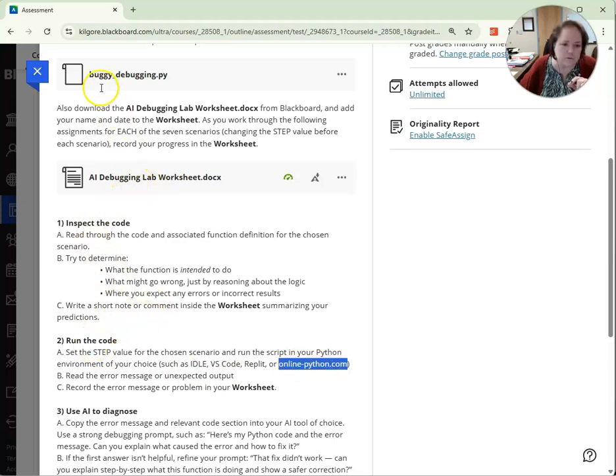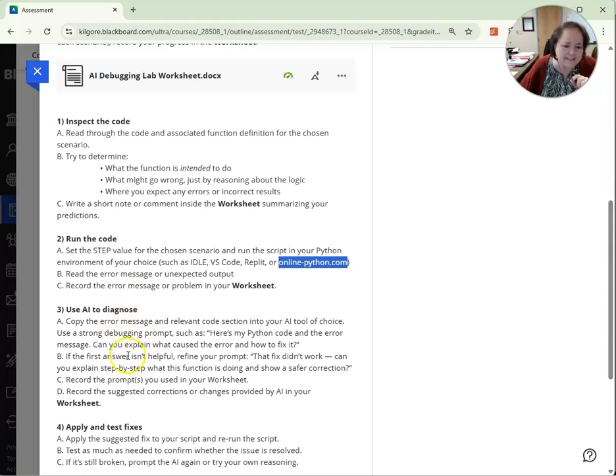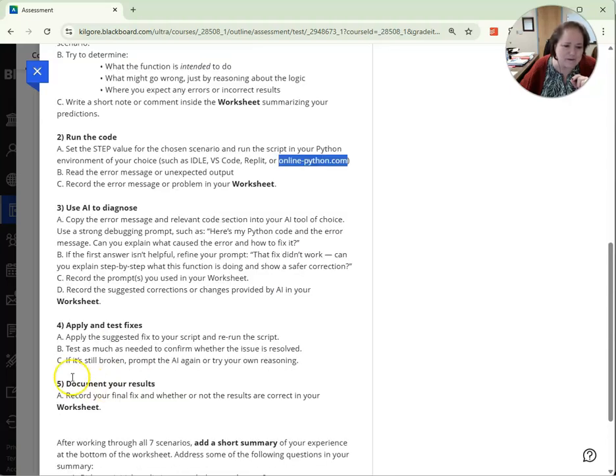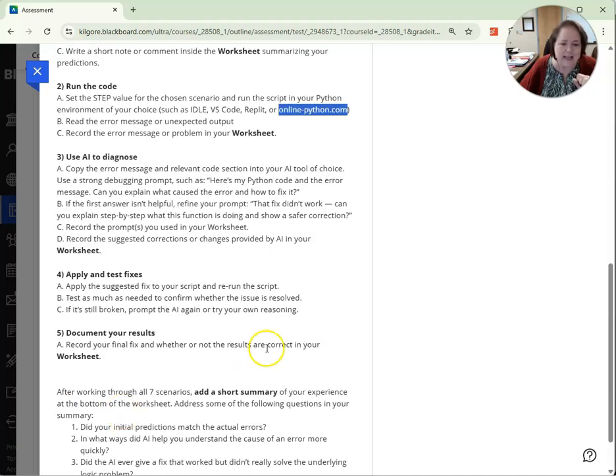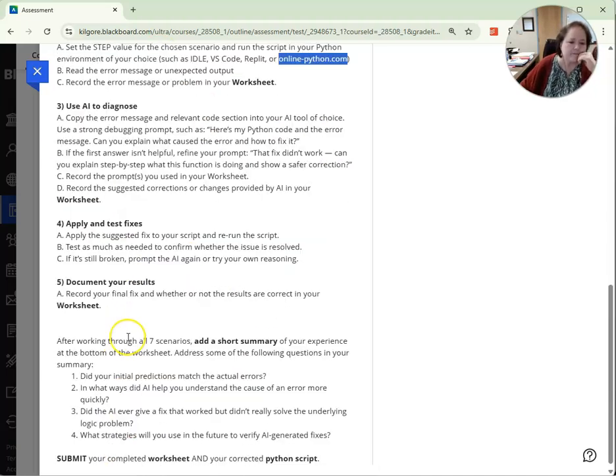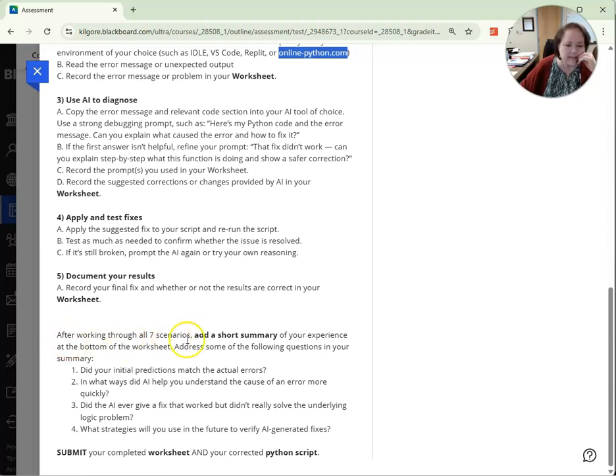But you need to download the code and then inspect it for each scenario, run the code, use AI to diagnose the problem, apply and test the fixes, and document your results. And so you'll spend some time doing that for all 7 scenarios. And at the end, then you'll add a short summary of your experience at the bottom of that worksheet, addressing these questions. And then you'll turn that in along with the corrected Python script from the debuggy one that we started with.